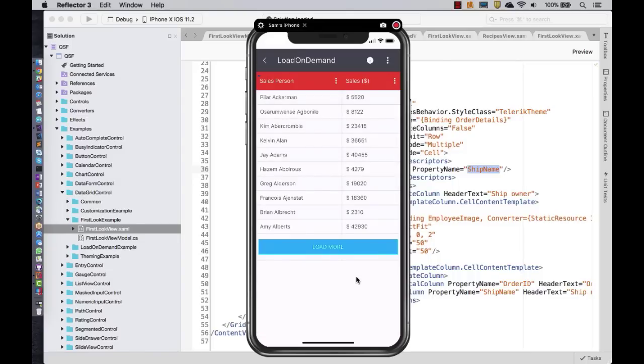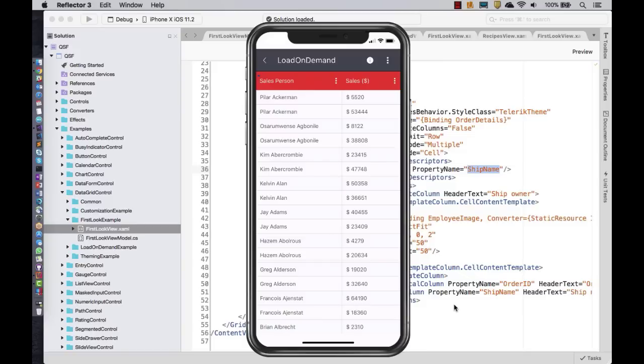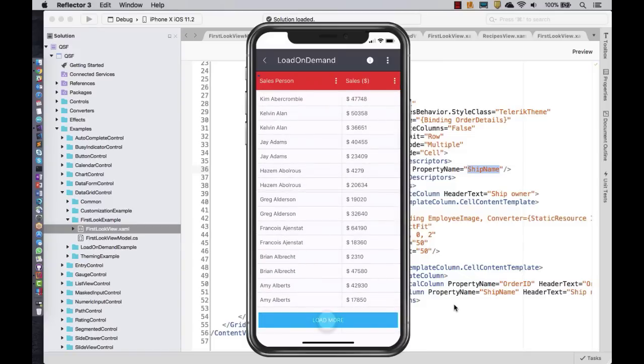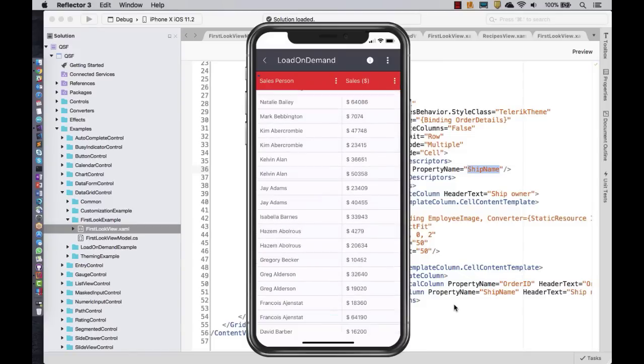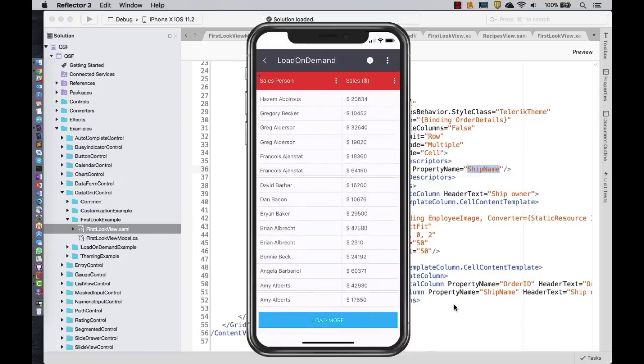But the more interesting thing here is this load more button. Now, if I hit this button here, you'll notice that it is actually on the fly loading more data. And if I keep hitting that button, it's going to keep loading more and more data, right? So this is a classic example of the data grid being bound to a huge collection. Not that it's suggested to bind big collections on the client side, but if you did, we want to protect you from shooting yourselves in the foot.